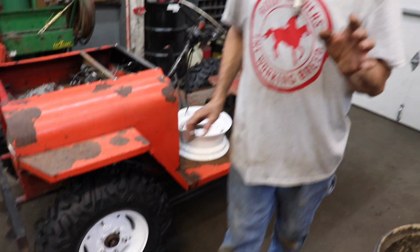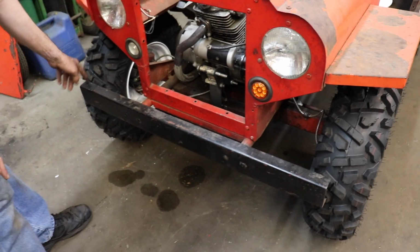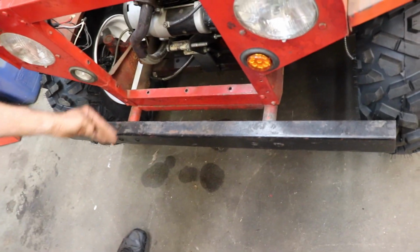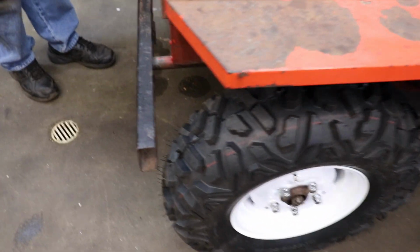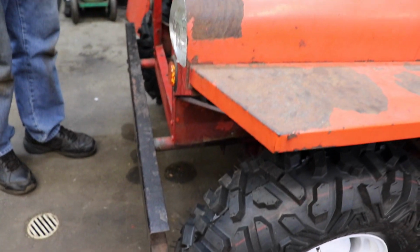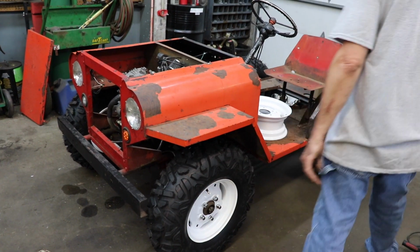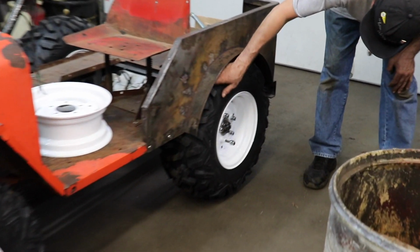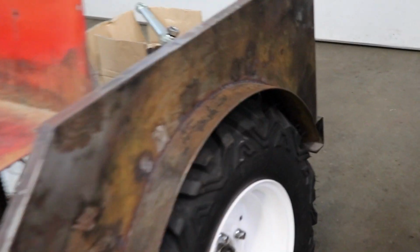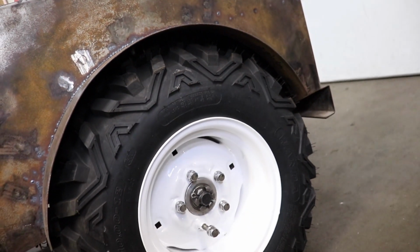So I did have a little bit of a clearance issue, and that's with the front bumper. Plus this bumper's kind of bent. So I'm gonna make some spacers, kind of space that out a little bit, straighten it. Or, I don't know, maybe I'll make a new bumper. I don't know yet. Well, that was the only clearance issue. But look at these tires. They came real close in the back here. I got lucky. I usually don't get lucky on stuff like this, but I got lucky with these tires.